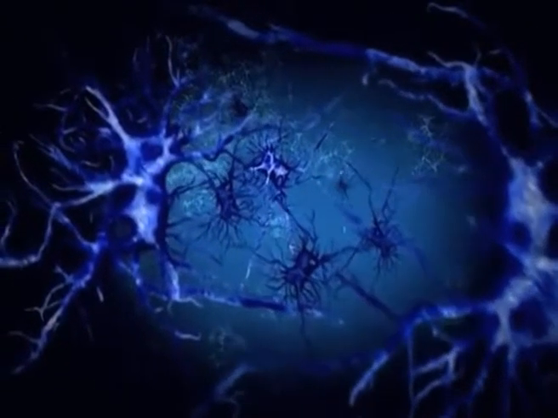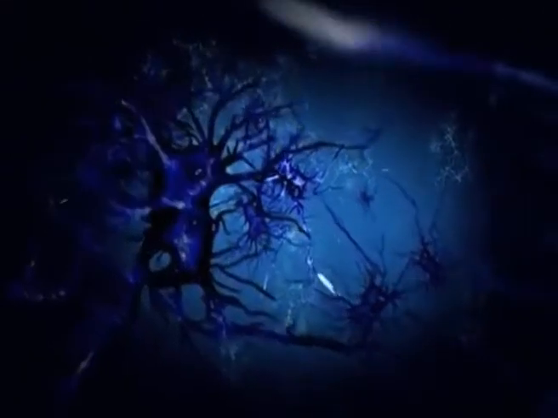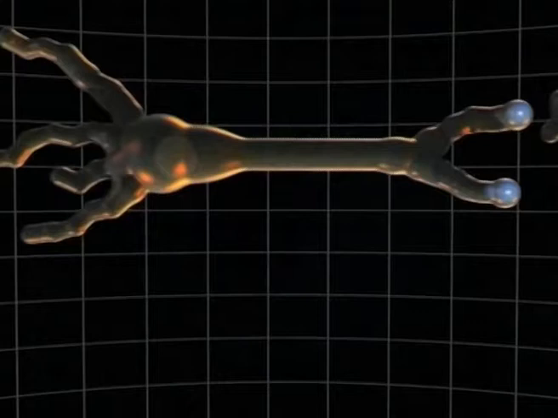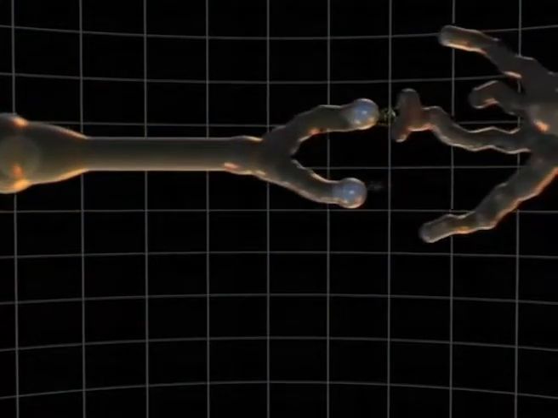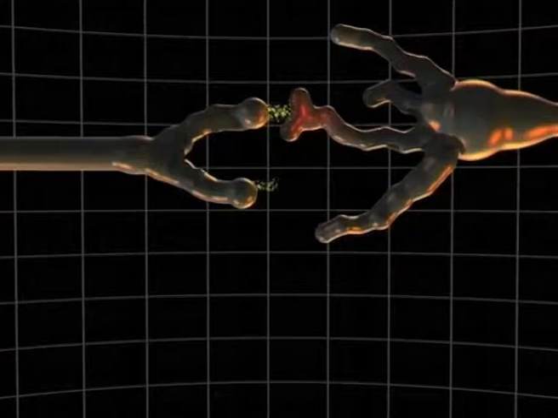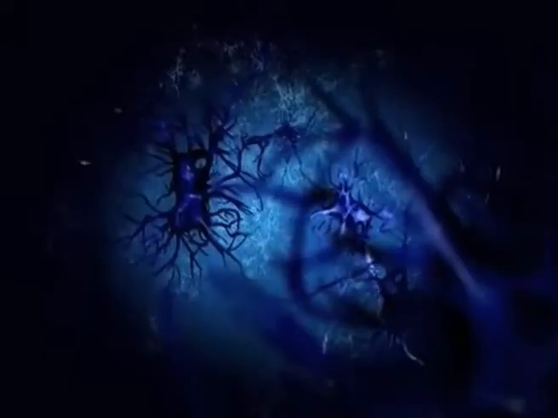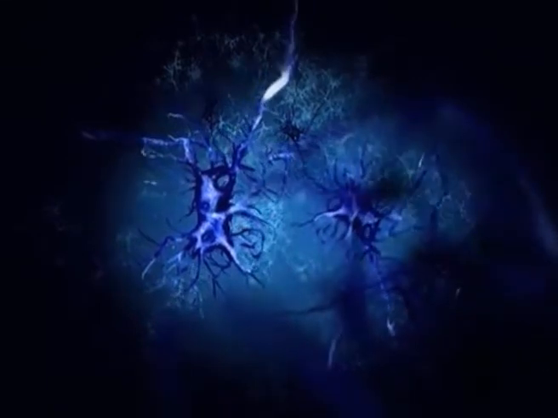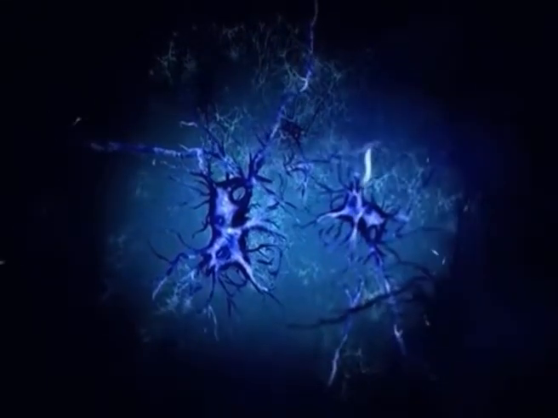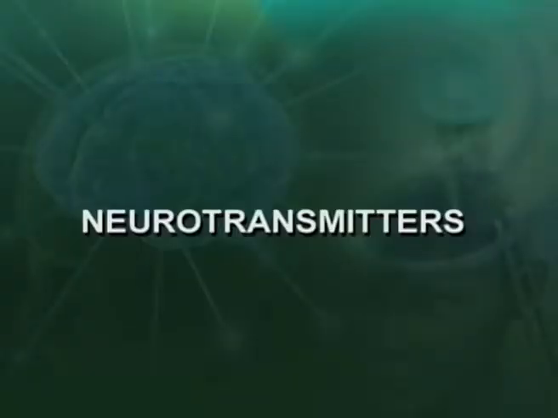button. Now, one neuron communicates with another neuron without touching each other. In between the two neurons is a very tiny space which is known as a synapse. When the impulse reaches the terminal button, it causes the terminal buttons to release certain chemical substances which are known as neurotransmitters. And from this point onwards, the impulse becomes chemical in nature.